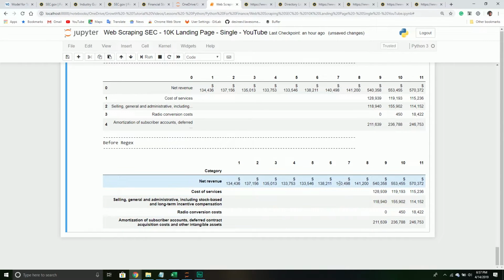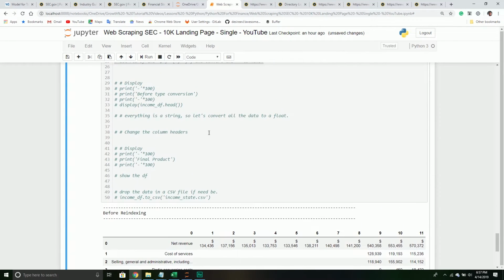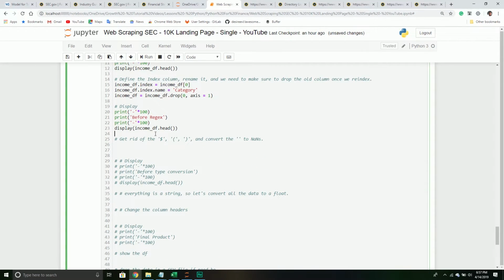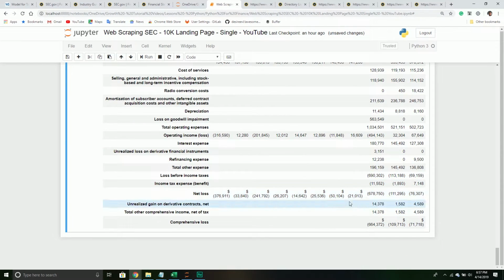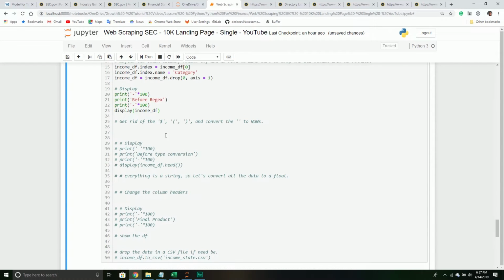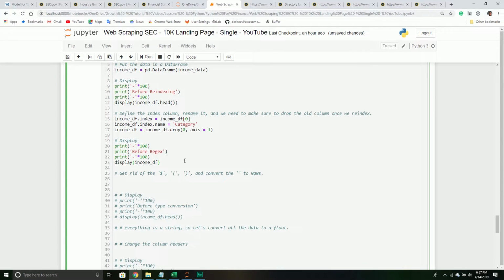Now we've got our index, but we've still got this problem: these dollar signs are here. That tells me right now it's a string, which is a problem, because I can't do any kind of calculation on a string. There are also these blank values, which really should be represented as a non-value. And there's some information related to negative values. You see these negative values, but they shouldn't technically have that if they're true negatives. So I need to do some replace operations on this data frame.